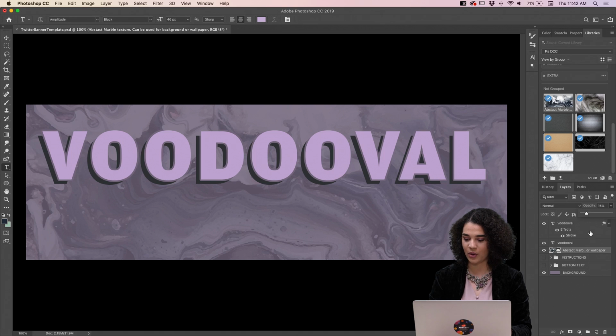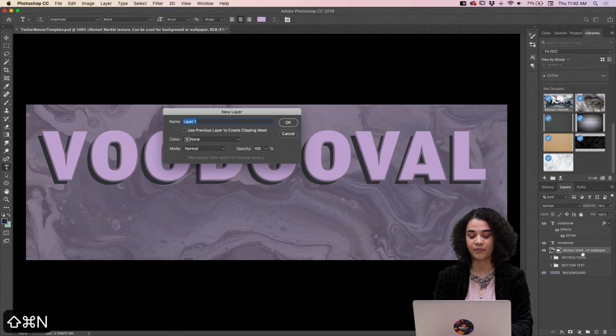And what I usually do is add an interesting gradient in the back, like what we did yesterday. But whereas yesterday we used the gradient with just one color, just our foreground color, today we can experiment with having our foreground and background color be part of our gradient. So I'm going to do Command-Shift-N to make a new layer, and I'm going to name this gradient. Not in caps though.